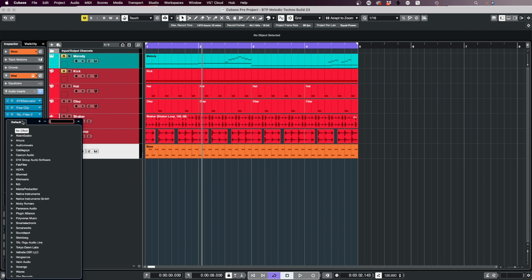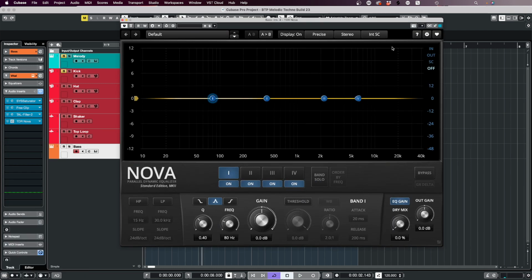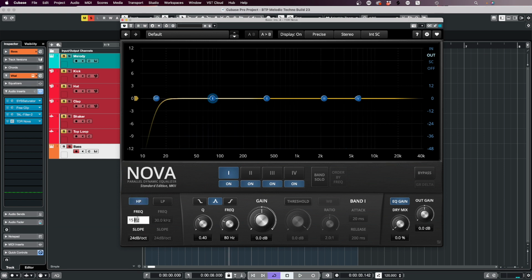With that done, we can add a little bit of Nova EQ just to tidy up what we've done here. So if we click this, you can see there's a lot of low information past 20 Hertz. We don't hear anything past 20. So I'm going to set the Hertz marker down here to exactly 20. I'm going to go a little bit steeper at 72 dB. I'm just going to really shave that out.